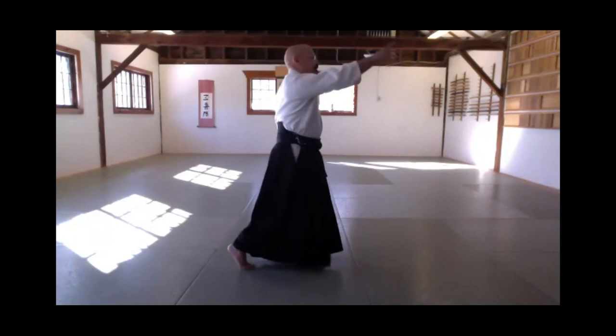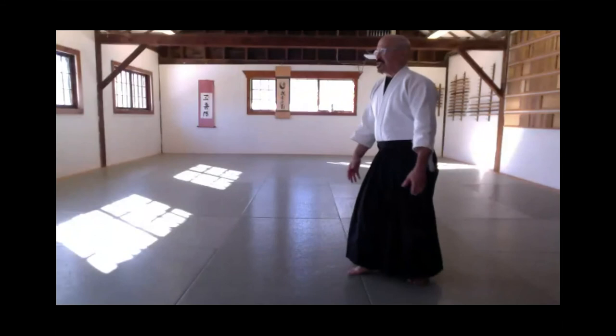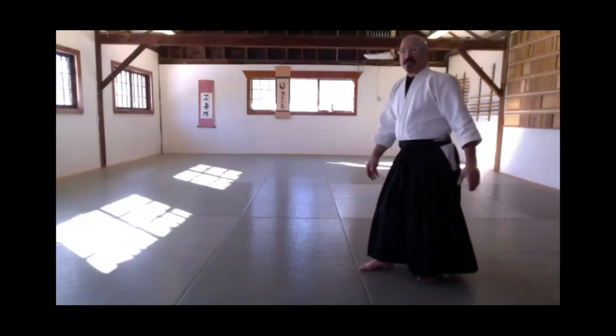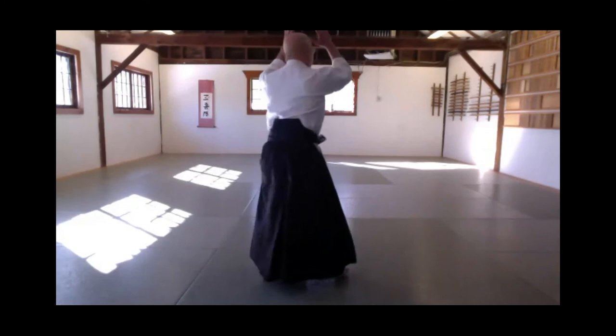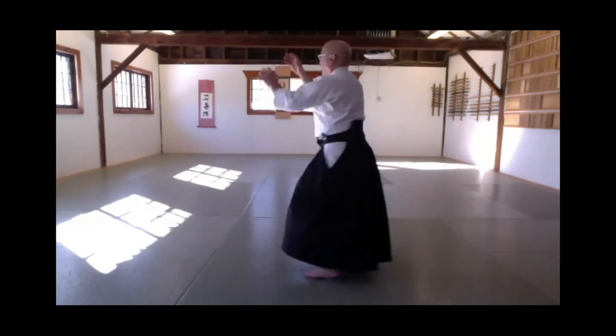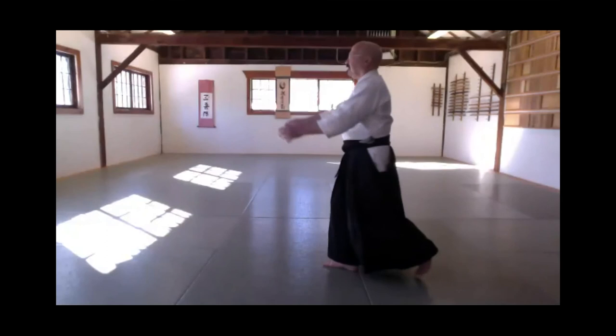Same with Aikido. You don't want to do a tenkan holding your breath. You don't want to do the exercise we did before, holding your breath. So let's try this movement. We're going to go highest point, lowest point, and we're going to breathe in, breathe out. Again, in, out, in, out, in, out, in, out, in, out.